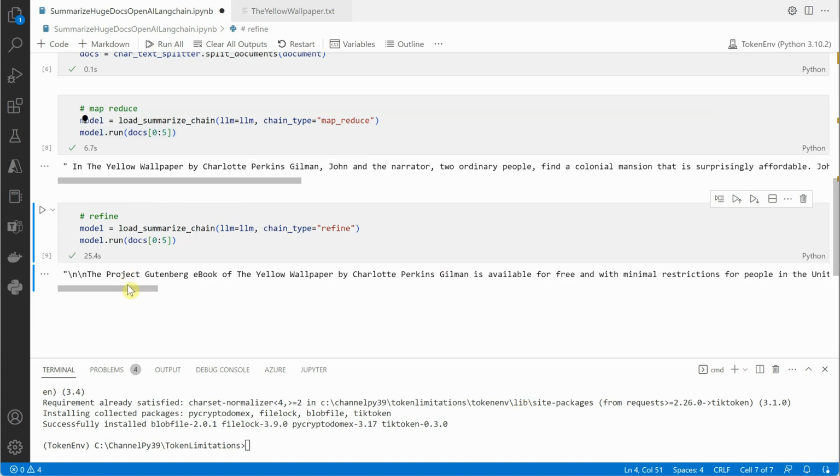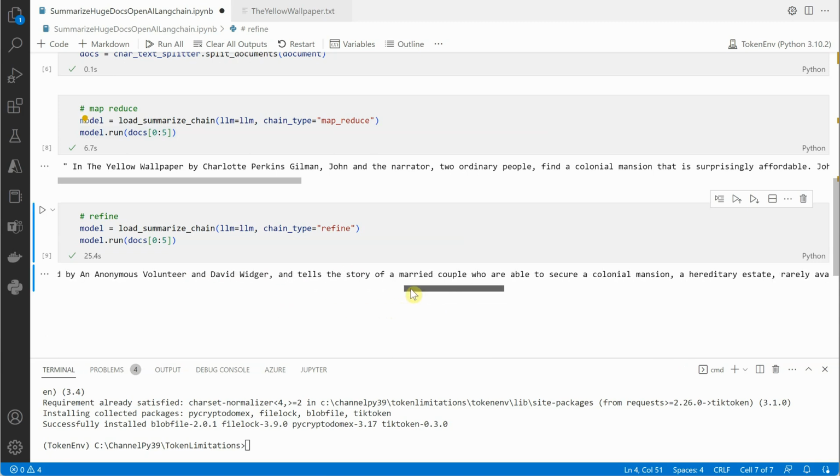Okay, so now what it is saying here is the Project Gutenberg ebook of The Yellow Wallpaper by Perkins is available for free with minimal restrictions for people in the United States and most other parts of the world, although users will have to check the laws of the country where they are located before using it. It can be copied, given away, or reused under the Project Gutenberg license. It was released on such and such a date and most recently updated on January 4th, 2021. It is written in English and is encoded in the UTF character set. Then it is saying who produced it, and later on it is telling a very nice story about it.